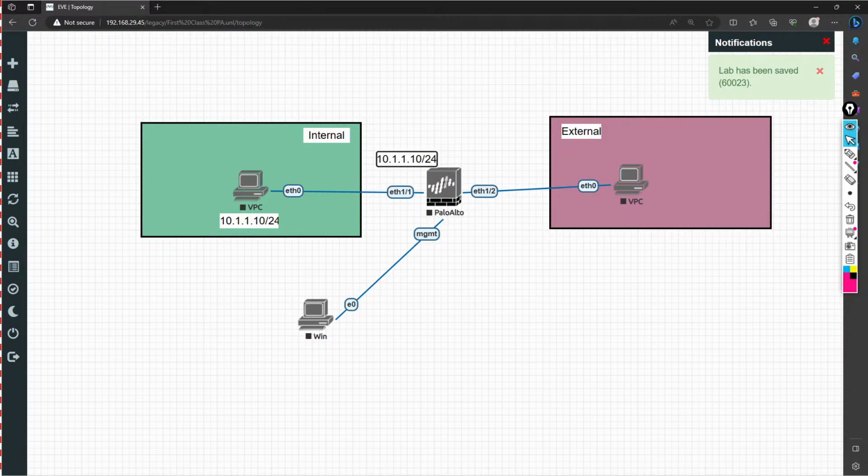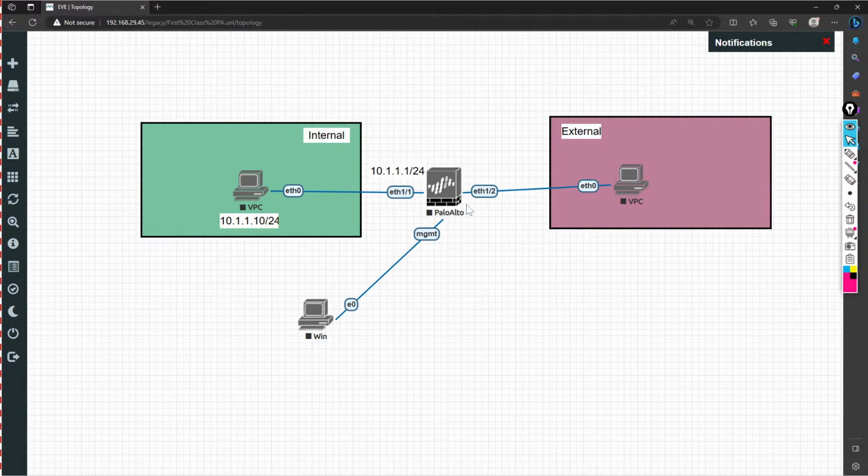Let us suppose I have taken 10 on the machine, and on this firewall interface Ethernet 1/1, I will be configuring 10.1.1.1. So why am I doing this? Because directly connected interfaces, or even if you have switches, should all be in the same network. All right. So 10.1.1.10 and 10.1.1.1/24 are in the same network, so they will easily communicate with each other.